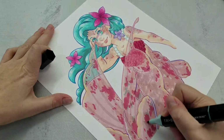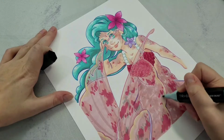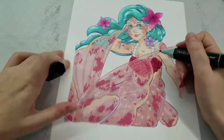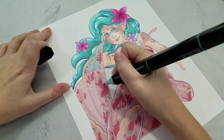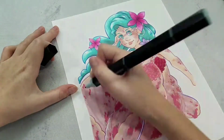I'm dabbing in a little bit of the lightest of the vintage blue blend, which would be VB1, into the scales. And I'm basically at the point where I'm just massaging this into what I want it to be. I have everything basically colored in, everything basically filled in. So now I'm working on adding contrast and creating shadows and adding in detail.